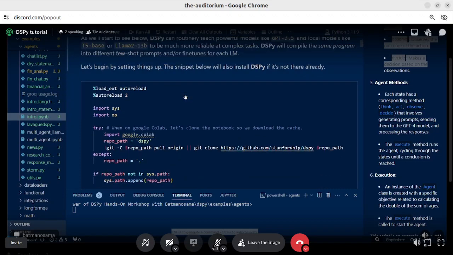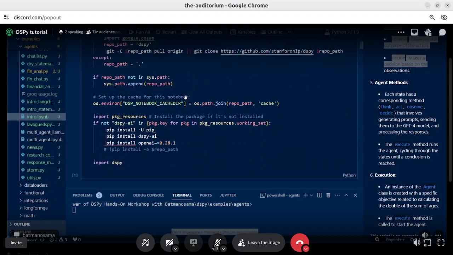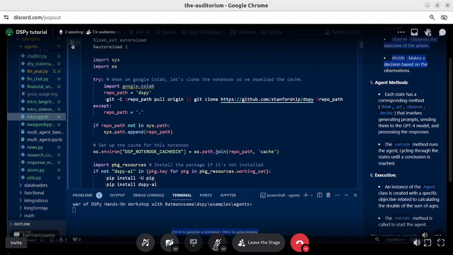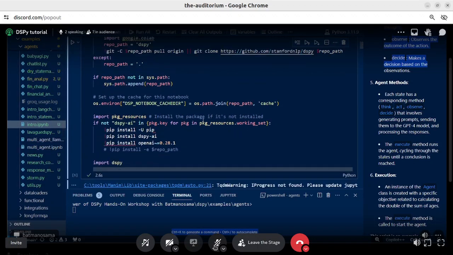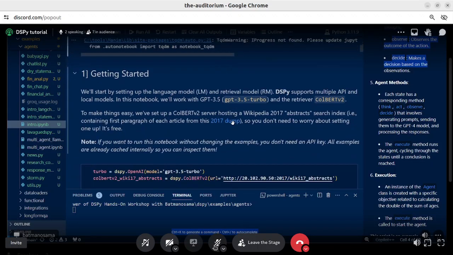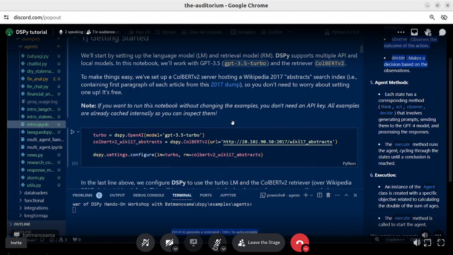Okay, so we're going to begin by setting everything up and instantiating our models. First, we're going to install our dependencies. All right, so to get started, DSPy has language models and retrieval models.